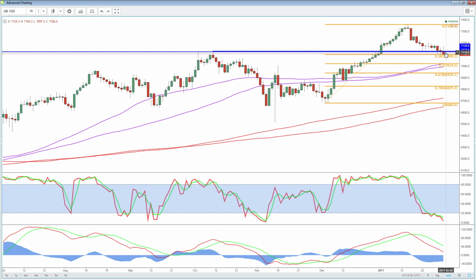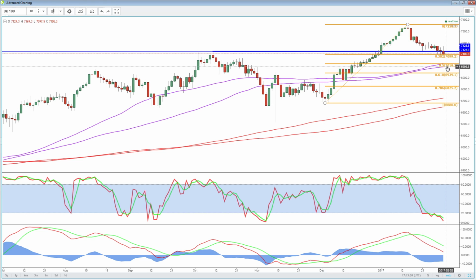What we've come back to, though, is a very interesting support level, because this is a prior area of resistance on the way up, just above 7100, call it 7125. Just below here, we've got 7100, which is a psychological support level, 38.2% retracement of the move from the December lows to the January highs. If we break below here, then I think 7020 becomes quite important.